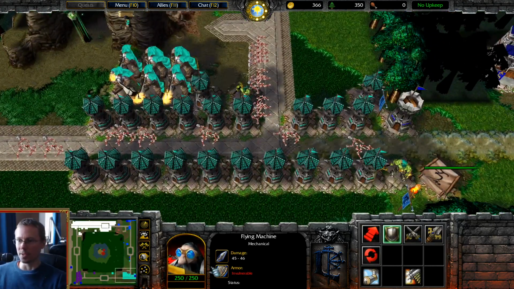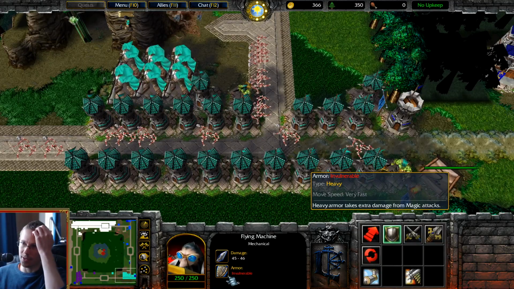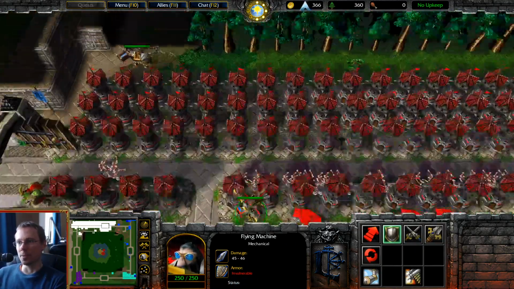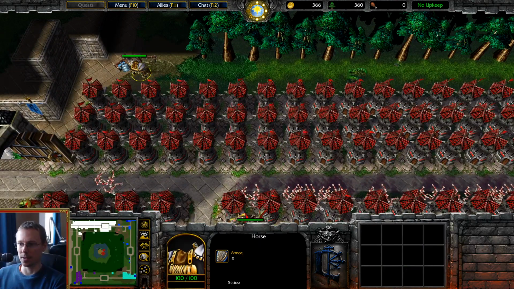So the gyrocopter used to be vulnerable and not invulnerable, which meant that he often got killed by splash damage from your towers or anything like that, so that was always good.